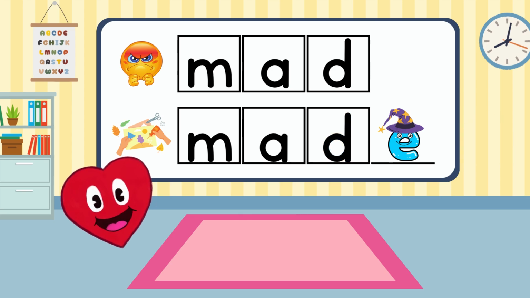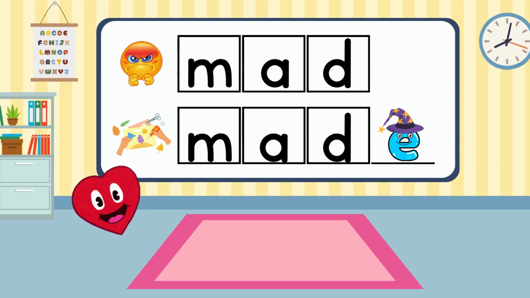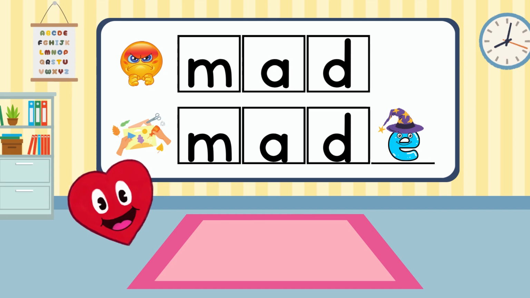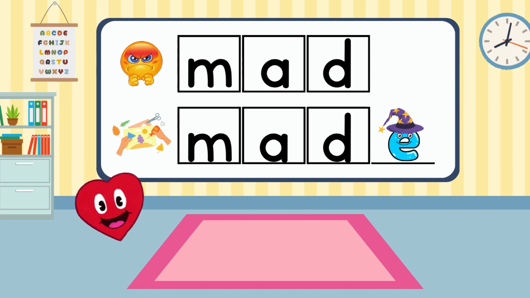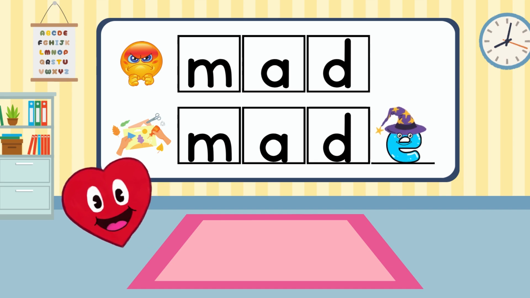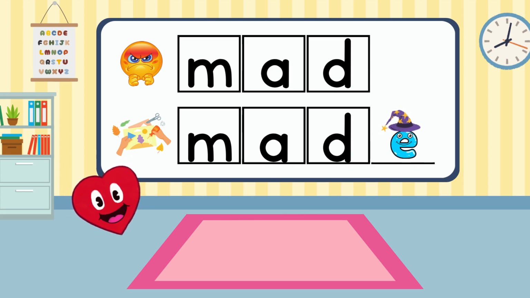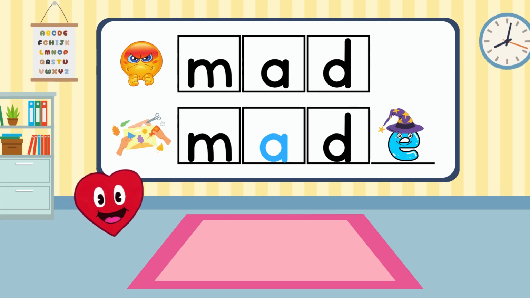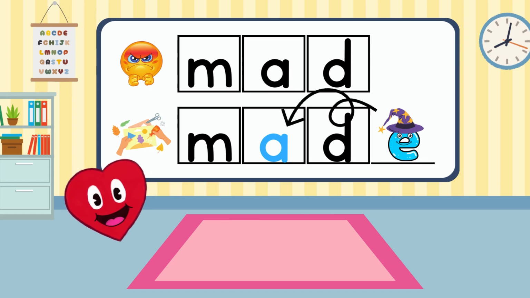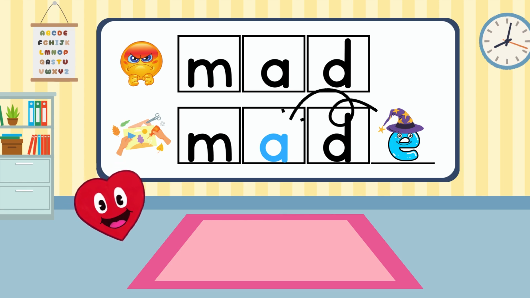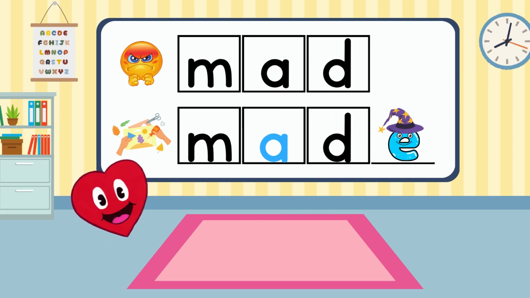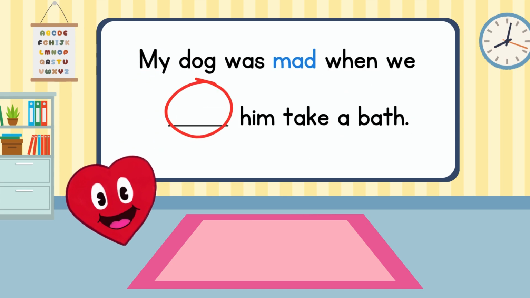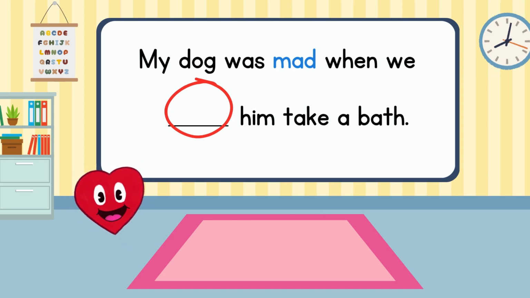Thank you so much, Sparkle. Now I understand how to spell mad and made differently. When we put silent magic E at the end of the CVC word mad, it uses its powers and changes the A from a short vowel sound to a long vowel sound. The word mad has turned into the word made, thanks to magic E. Now I can finish writing my sentence in my journal.